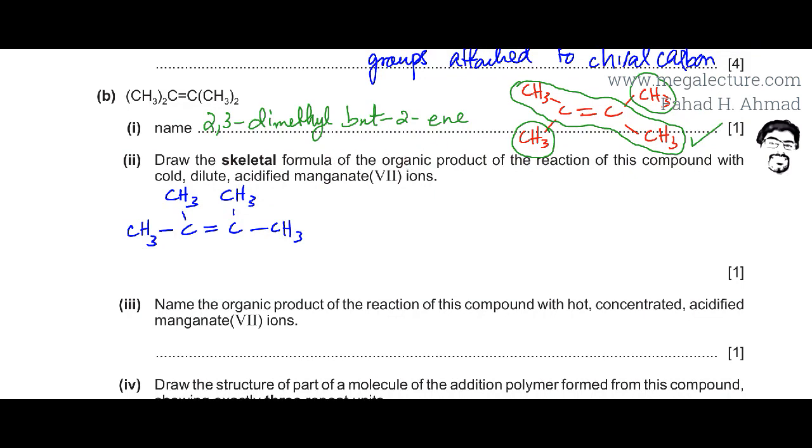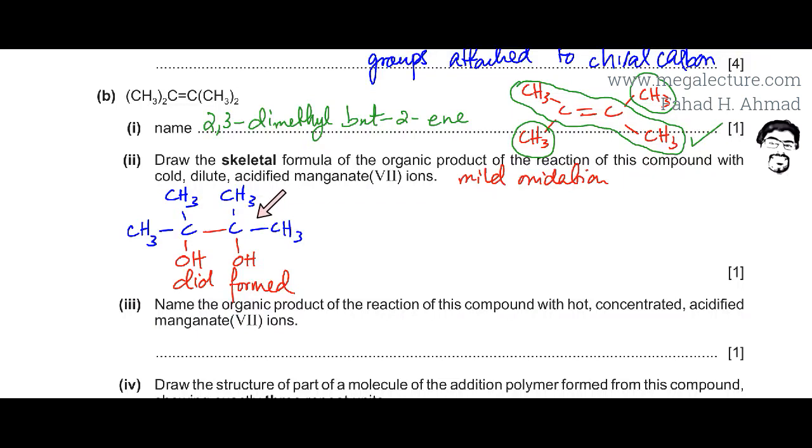This is mild oxidation that's happening. During mild oxidation of alkenes, what happens is the double bond breaks, and in its place you get a single bond. The double bond does not break completely. You get a single bond in its place, and a diol is formed. Both carbon atoms end up joining with OH. So a diol is formed as a result.